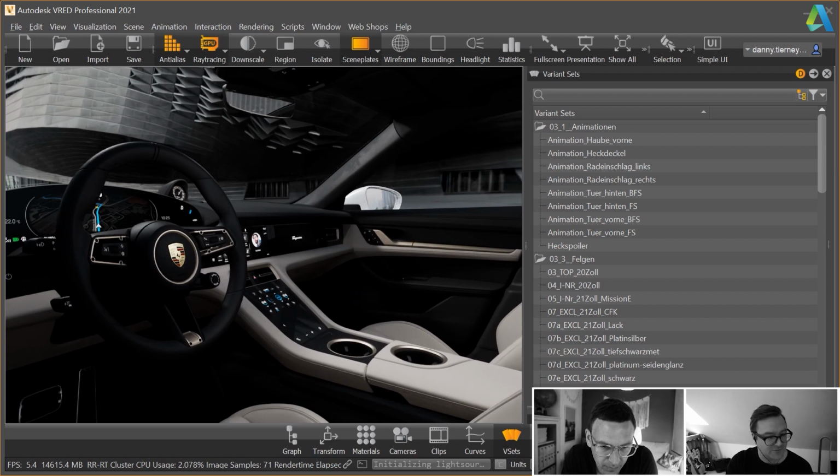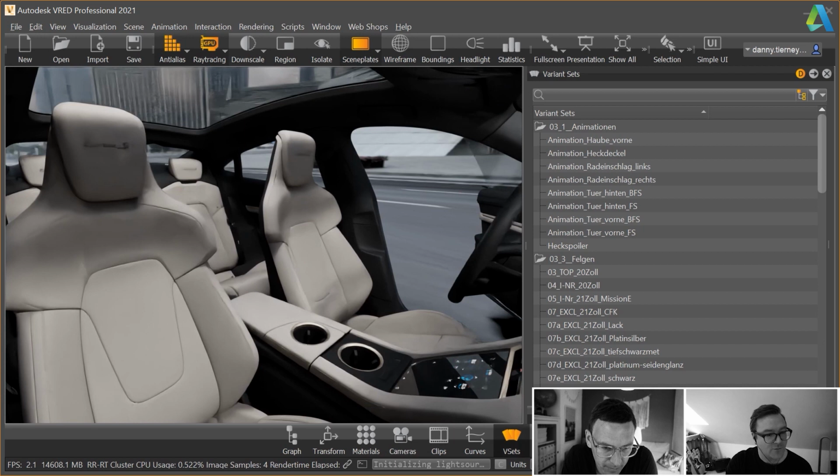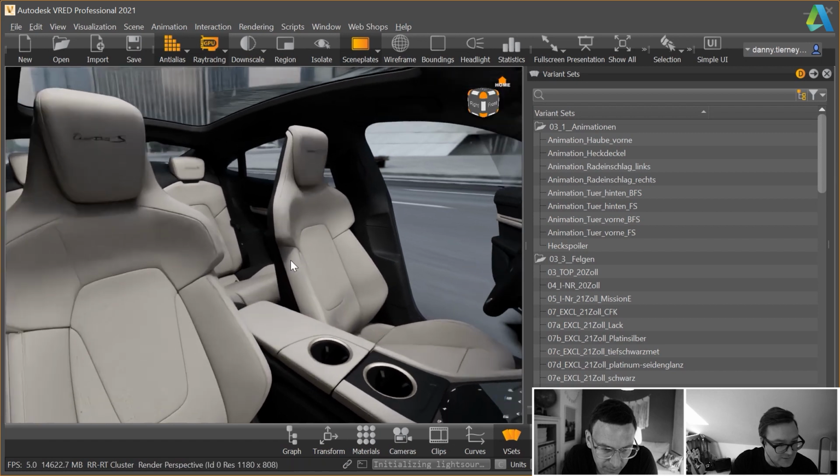So I'm going to move into this overall view of the car here. Classic view, looking from the passenger seat. And we're able to pan around and move in. And then once we let the image settle up, the denoiser will kick in and start rendering up the script. The signature Turbo S stitched into the seats.